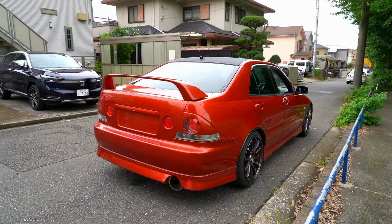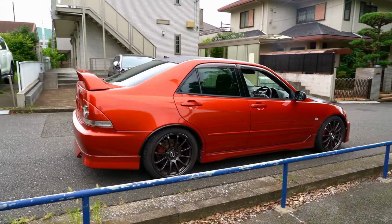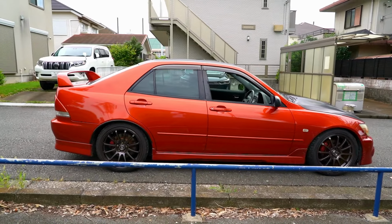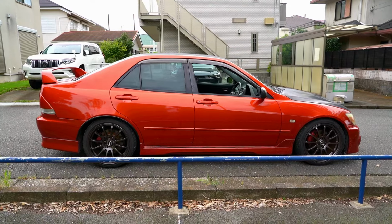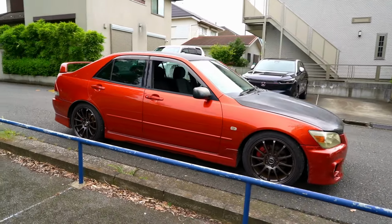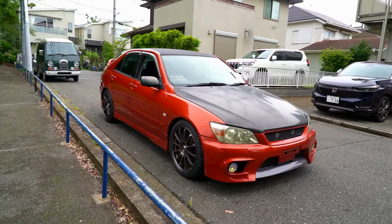This was, you know, the fairly inexpensive first family car type vehicle. This is maybe in the same category as a Subaru WRX Impreza or a Lancer Evolution or maybe even a Celica, something like that.